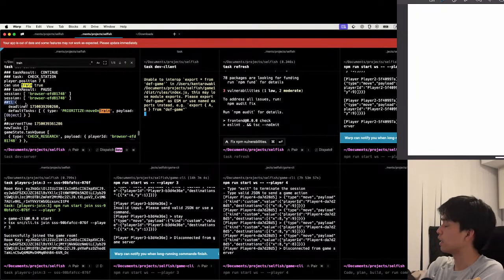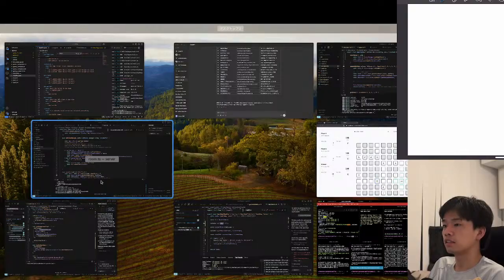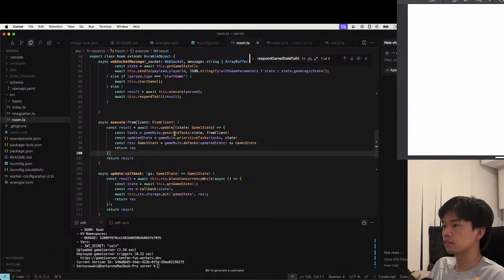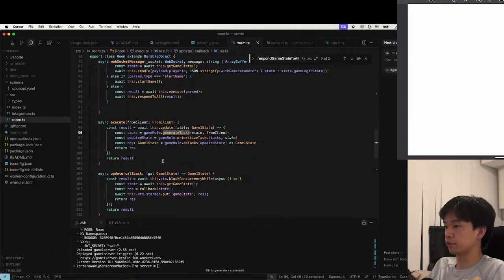I see. I understand. This is an execution flow: generate task, prioritize task, and do tasks. Those tasks have a task loop, and it executes the tasks over the task queues.